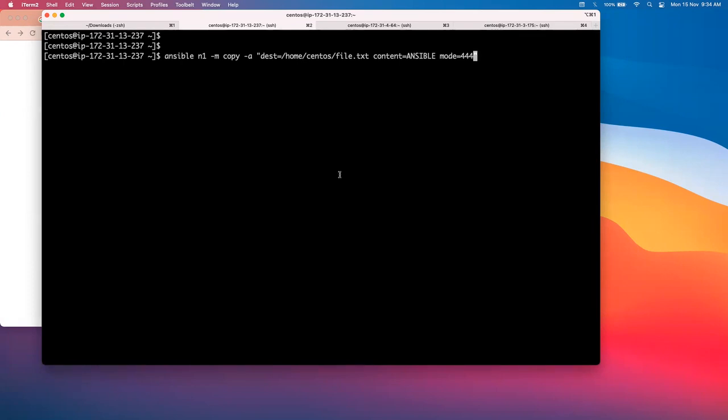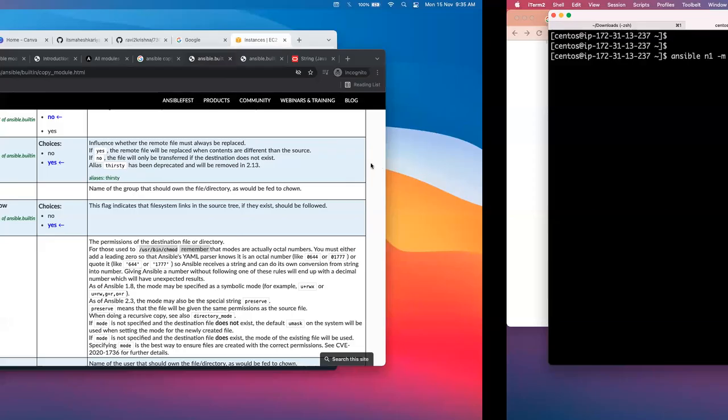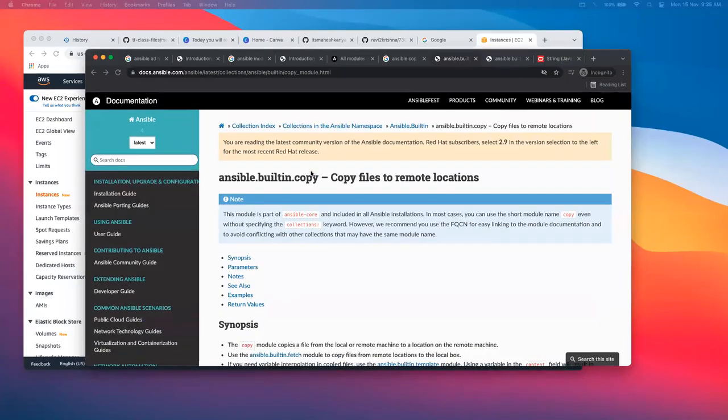Is Ansible used for Linux servers only? Yes, mostly with Linux. I don't see Windows servers used much with Ansible, but you can control Windows servers also, no problem. For Windows, you will see a different option.